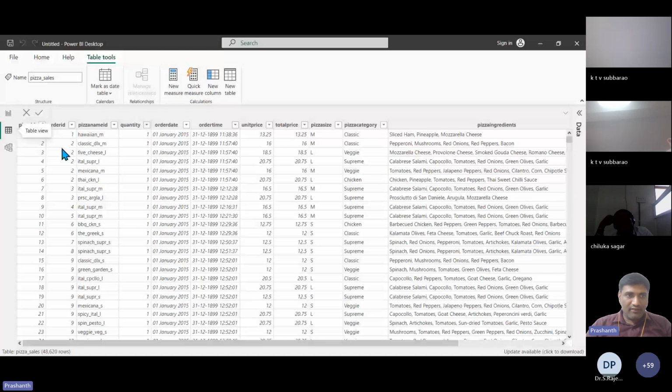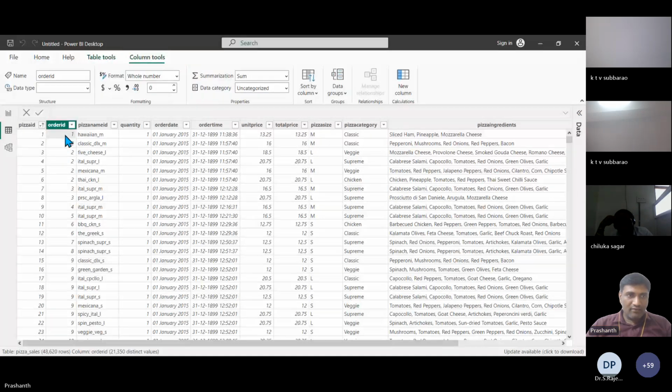Like you see, this is 1, and if I take from the first row to the sixth row, how many orders were there? Can somebody keep it in the chat?